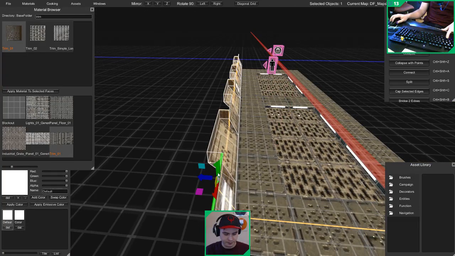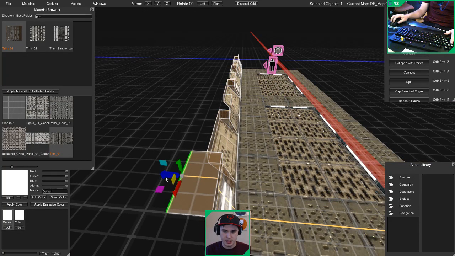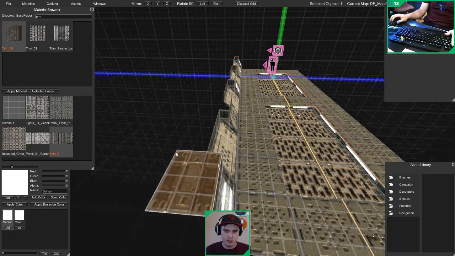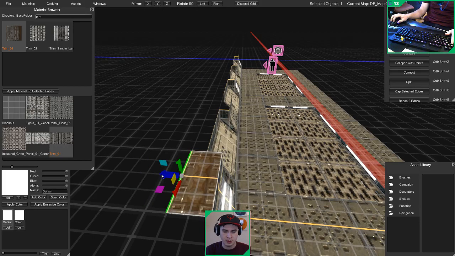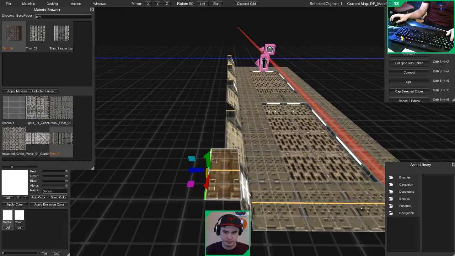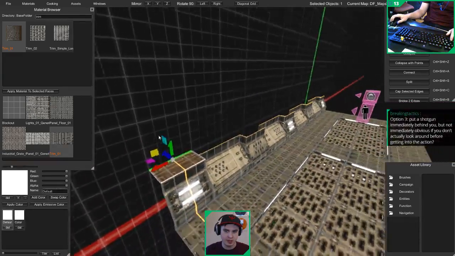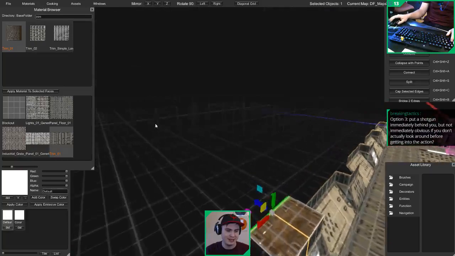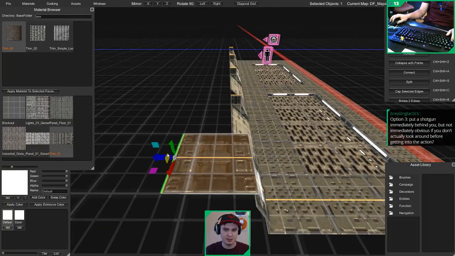So if I duplicate this out and isolate it so it's its own thing, I can apply different textures to it. What do I want to do with this? I want this piece to be flat so you can just jump on it. Maybe. I mean, we could do a secret like that. For sure.